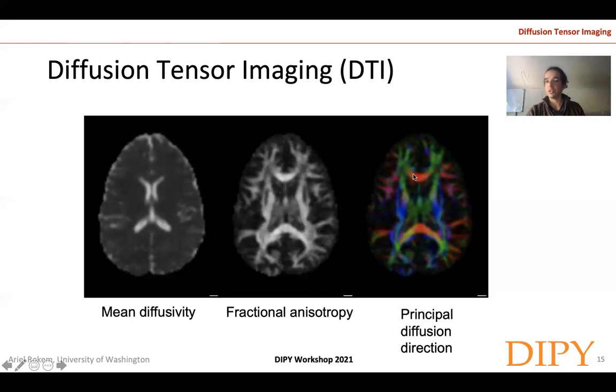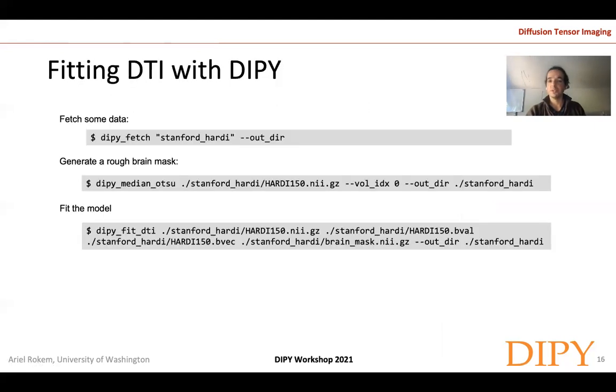And we can see, for example, within the corpus callosum, most of the diffusion is in the right-left direction. In contrast, in some of these other pathways, for example, here, there's a big bundle, the corticospinal tract, that goes inferior-superior, and that's why we get this more bluish color. In other parts, we may get more anterior-posterior, so more green colors. Okay, so that's just an introduction to DTI in general.